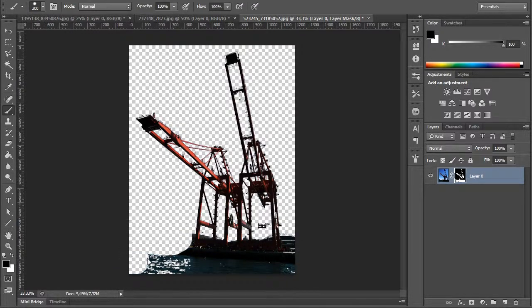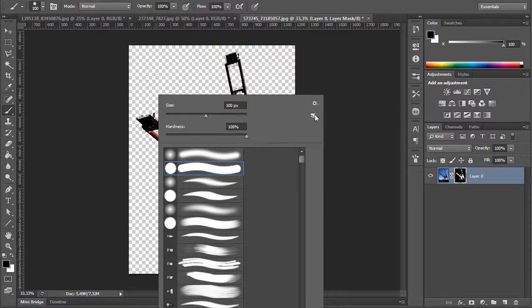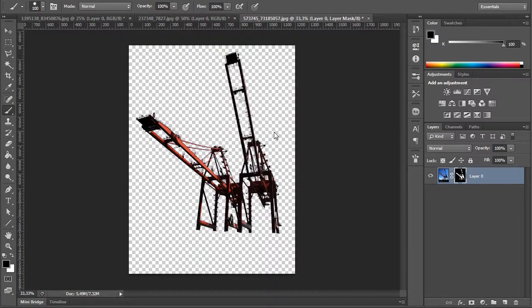Pick the brush tool and a black value and paint over the image on your mask. Okay, that one also has to go, and that's okay. Now the selection is great, but don't worry about those cables. We can solve that problem.